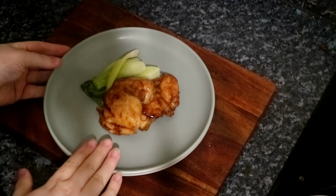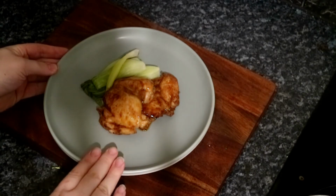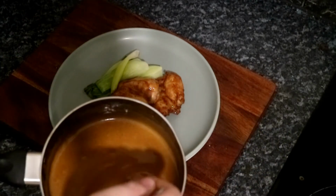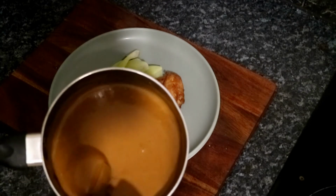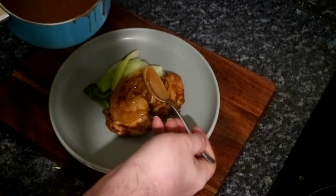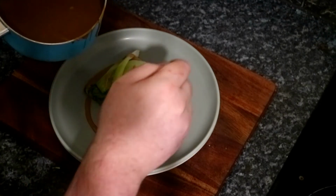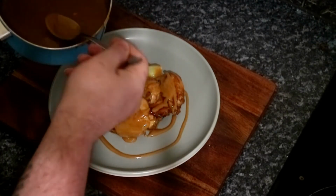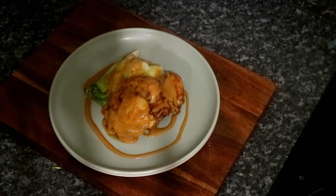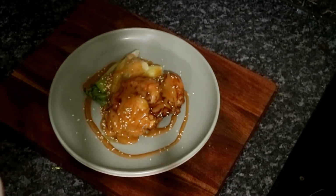The plate's up. I've taken 2 of my chicken pieces that we marinated in that soy sauce, then cooked off and finished off with a bit of that Chinese rice wine. I've got my bok choy just to the side, and then we've got our nice satay sauce. I just heated it up slowly so it's easier for me to finish the dish. So we're going to drizzle, not a lot, we want all the other flavours to come through. There's a bit on, and then just on top a bit and around the sides, some sesame seeds.